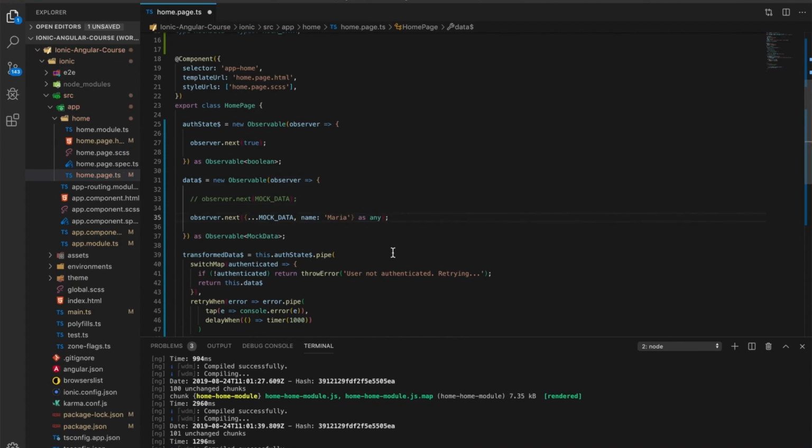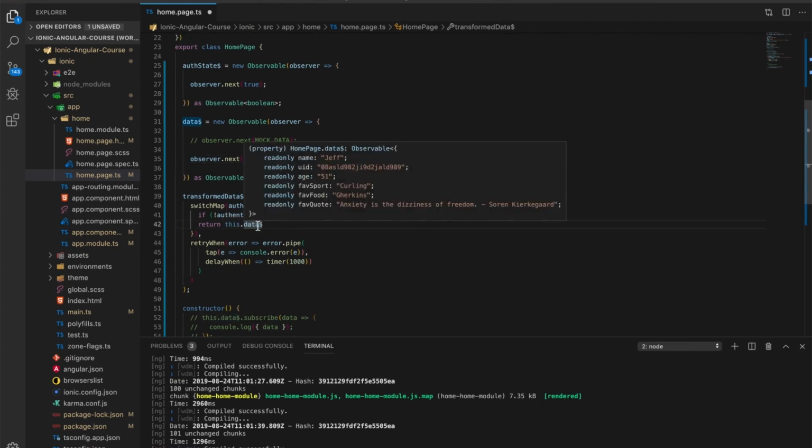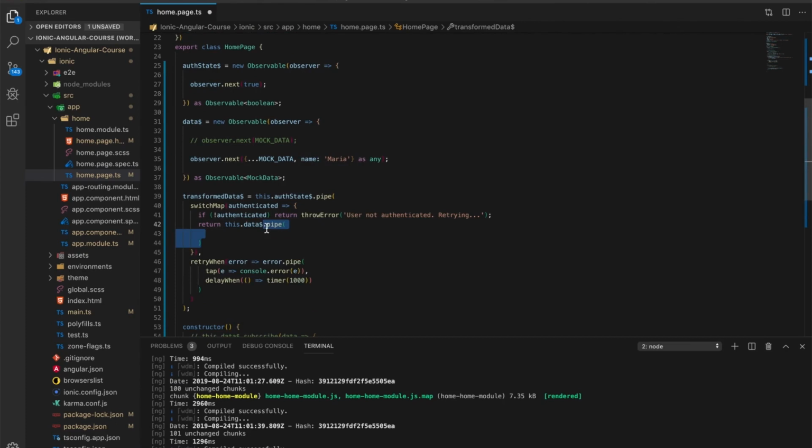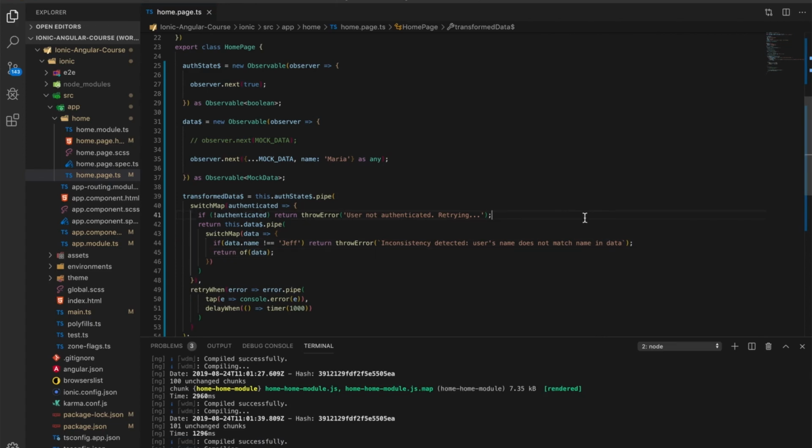The point at which this data gets returned, and therefore where we need to check for errors, is the truthy part of the switchMap statement. Currently it returns the data observable and nothing else, so we call pipe on that and pass in some operators, the first of which is switchMap. It may seem unfit, but it's the most sensible of the operators to use. Pass in some random checks such as whether the user's name is Jeff. If it isn't, throw an error, and if it is, celebrate, or simply return the data. We have to return data wrapped in an observable.